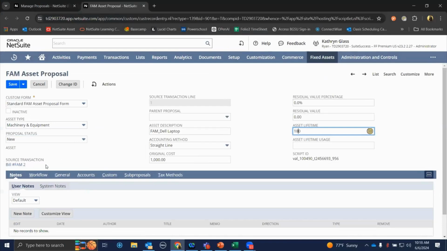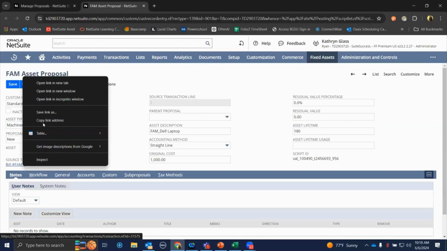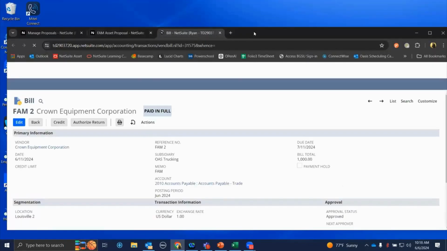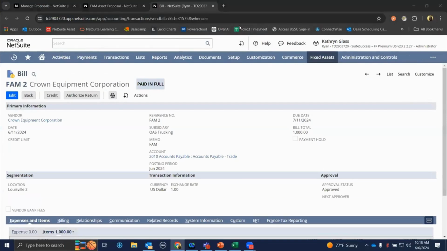If you look down here in my bottom left-hand corner, it will actually tie this fixed asset proposal to that bill or that transaction that's going to be creating this. So if I open this transaction up in NetSuite, all right, this is the actual underlying vendor bill that is being used to create that fixed asset record.